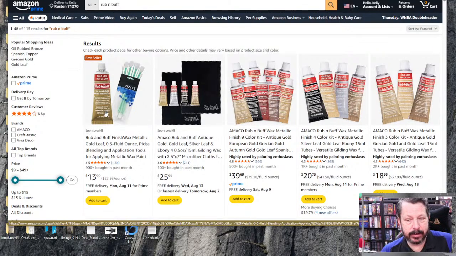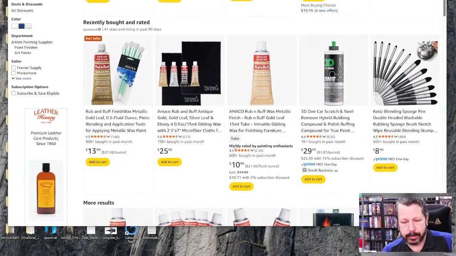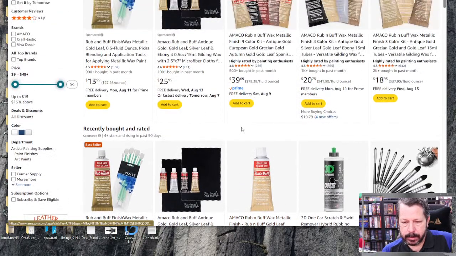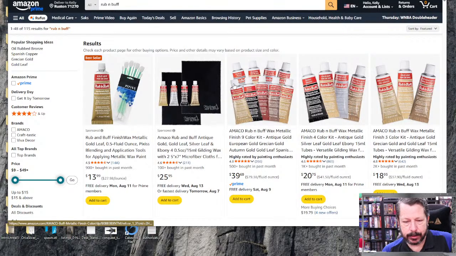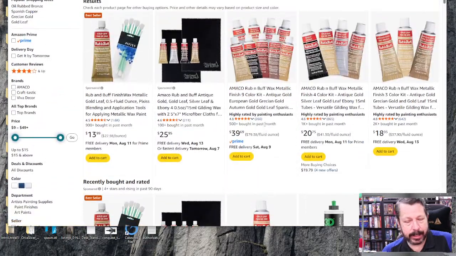I think you can get it cheaper at Hobby Lobby, because you can go get a single one, and I don't think it's quite this much at Hobby Lobby. But like I say, even these small tubes, you almost will never go through the whole tube unless you're using this stuff every day. So that's another option, if you're trying to get a metal effect.